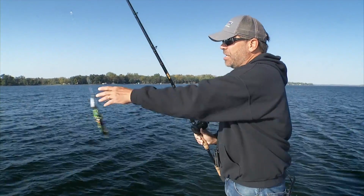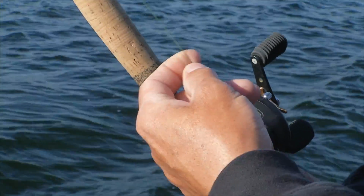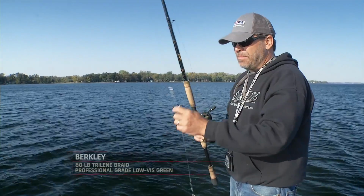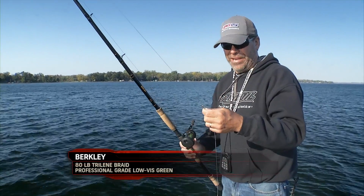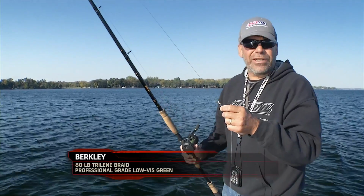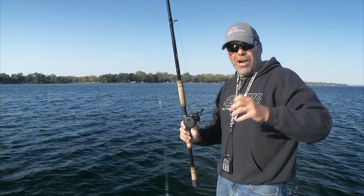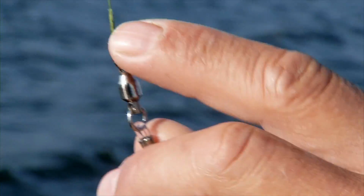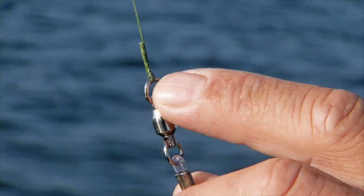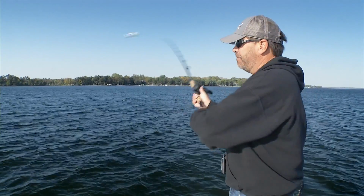The second thing you'll want to look at is a no stretch line to actually transmit all of that power to the hook set. But a lot of people ask on the line, why do you need 80 or 100 pound test braid when these fish, you know, the world record's only 60 some pounds? Why do you need such a heavy line? Well, when you think about it, when that fish hits and you pull, you're going to be putting a lot of tension on that knot. So you need a heavy enough line to take that initial impact of that hard hook set.